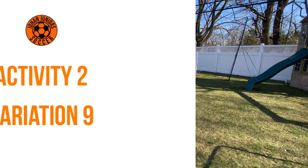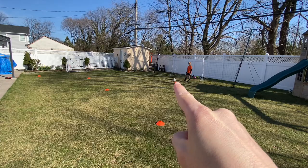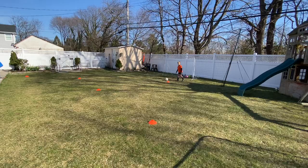T activity variation number nine. Alex is gonna use any foot he wants. He's gonna use the right foot and the left foot both at some point. So he'll go big touches out to the right, small, small, small, come back to home, around. Now he comes out to the middle, he's gonna go around, he's gonna go back to the middle at home. And he's gonna come back out to the left, he's gonna go around, and he's gonna go back to home. He's gonna do it five times at home. Alex is gonna just demonstrate doing it twice.